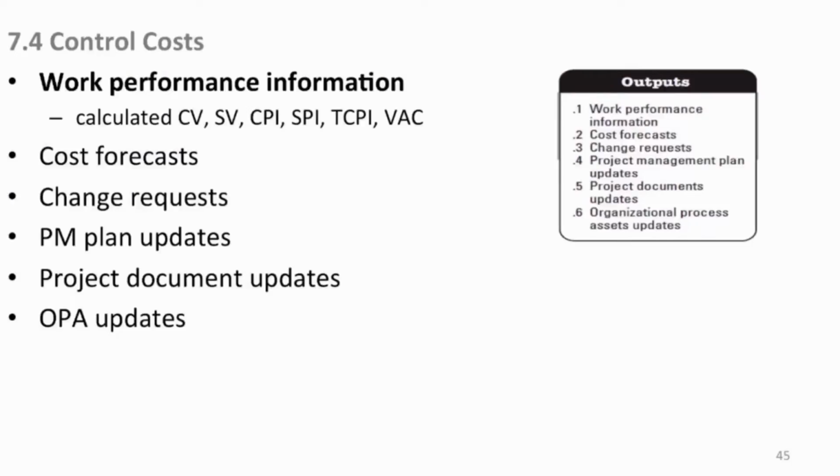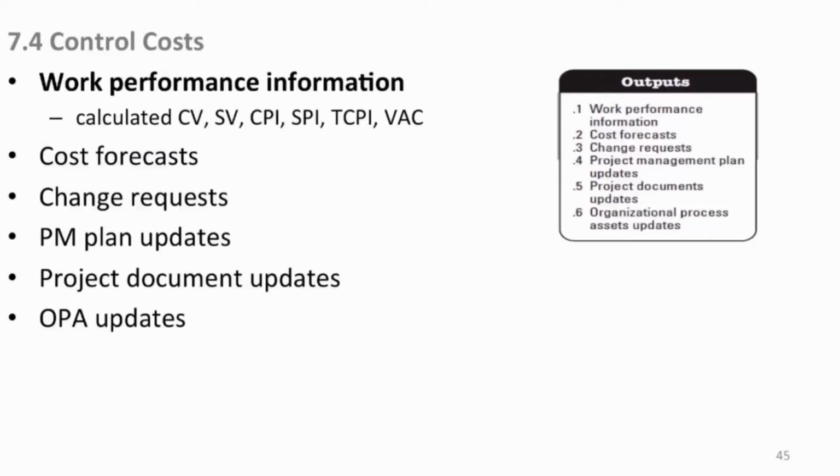So the output of all this, after we've done all this mathematical exercising and gymnastics, is that we can now report work performance information. So this is actually valuable information. It's not just data that says your CPI is this or that. There's a reason now why we can use the CPI to form an intelligent statement to our stakeholders. And you use that with your variances, your performance indexes, your to-complete performance index, and your variances at completion. You've got to watch out though. CPIs and SPIs are okay. You can say, oh, we're trending down, we're going to get it into shape.